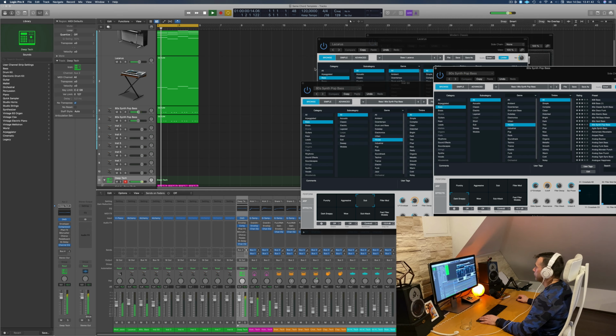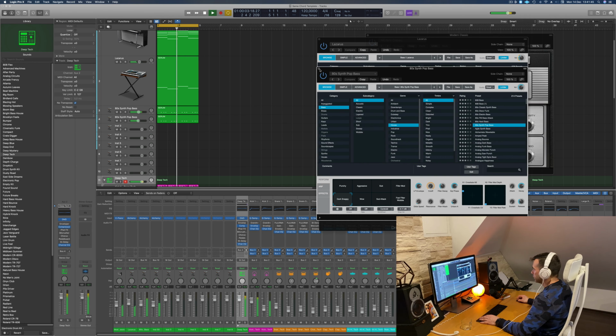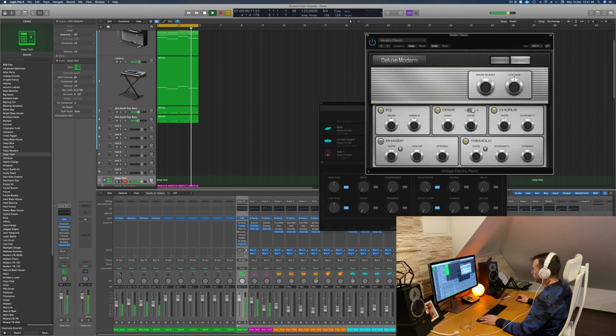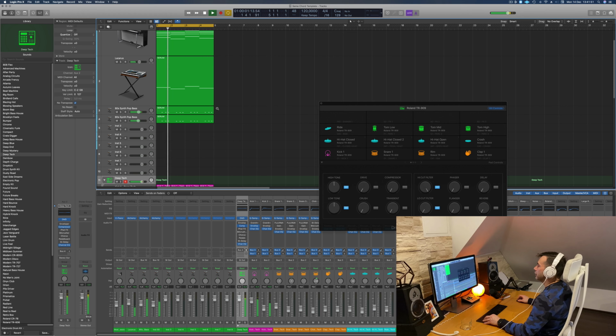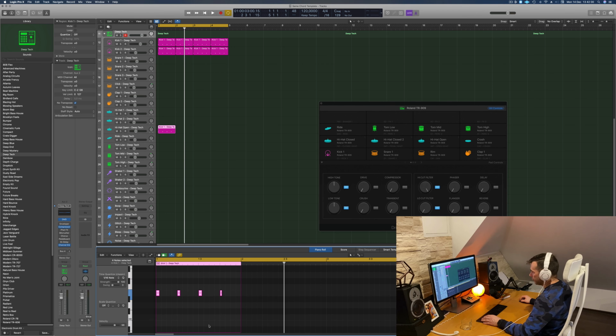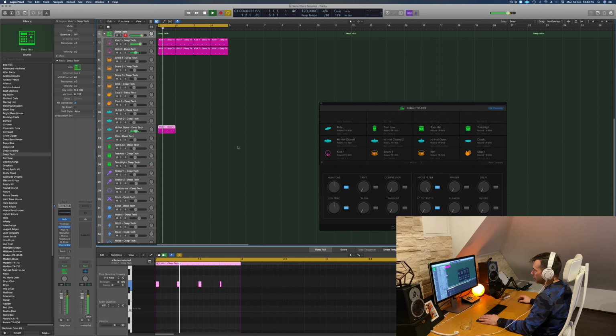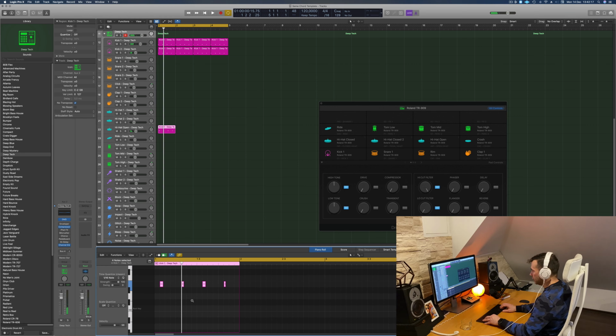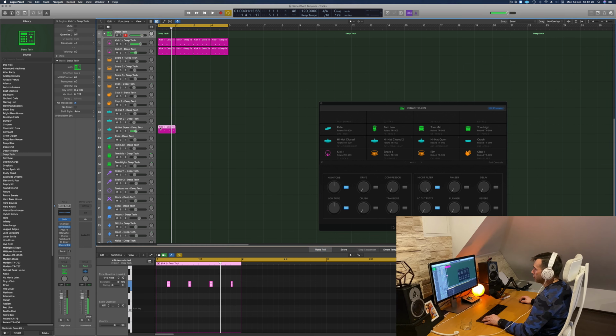Cleaning the window is not a bad idea. And then I'm gonna drop a few open hat here. So you see what I am doing is I'm taking the root key again, Option Shift up, so I stay in key always, and the root key is the E that I was in. So probably the root key of this is here at C, but I want everything to be tuned in C. So this is why I am doing these maneuvers.